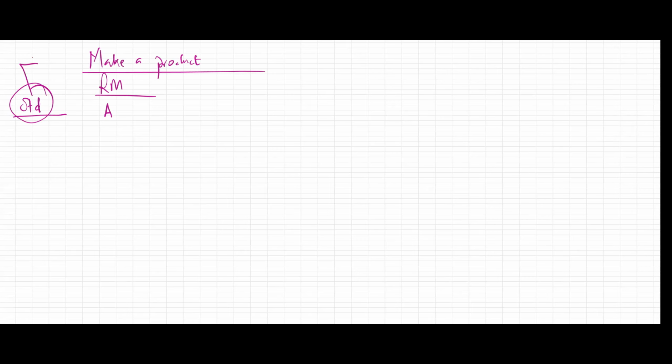So the concept of mix and yield, I explained to you that if I want to make a product, and this product requires raw materials, right? So I have to put raw material A into the process. So we have raw material A, and this is my standard. Do you guys get it? This is my standard. We said standard is always of actual production. Do you guys remember?